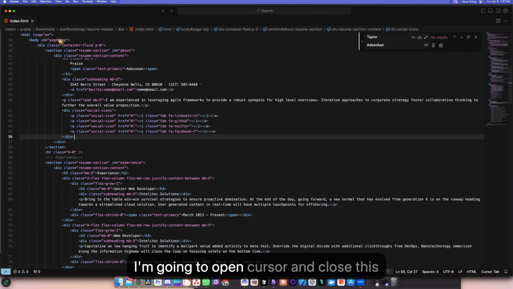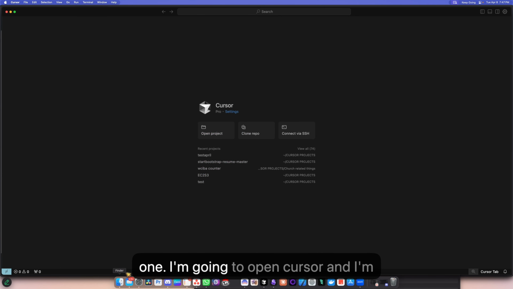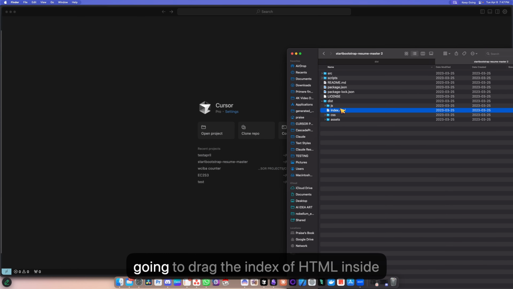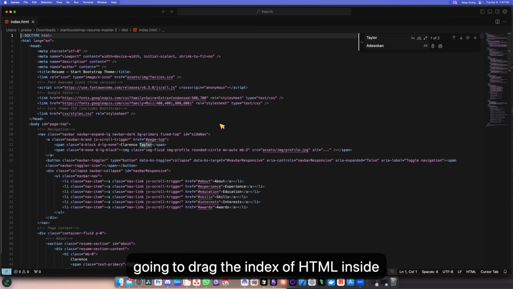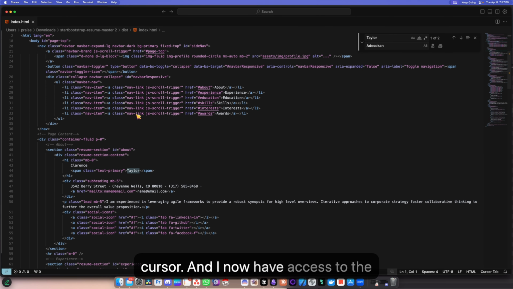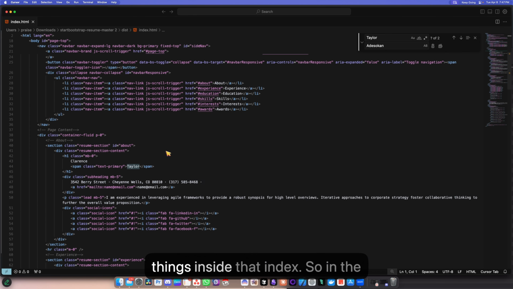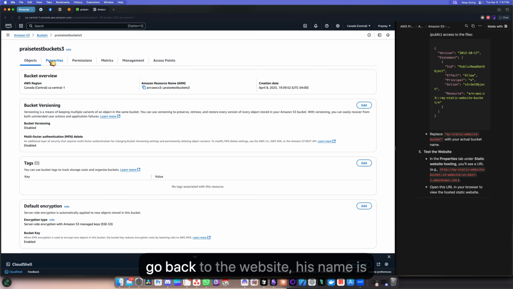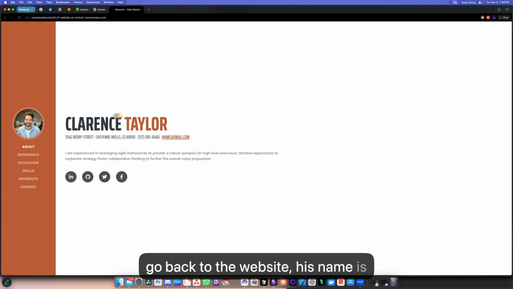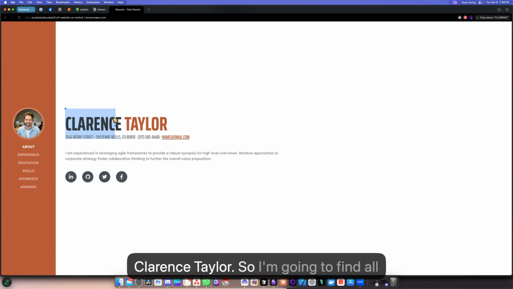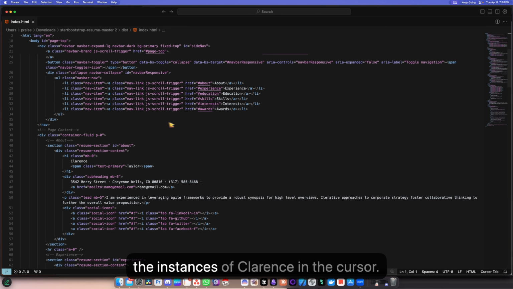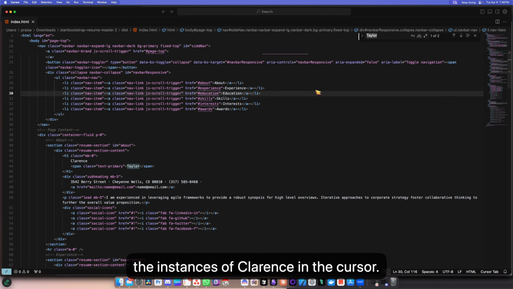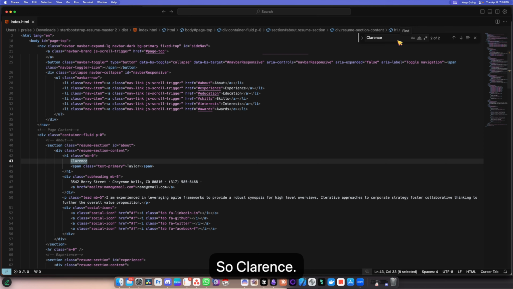I'm going to open Cursor and drag the index.html inside Cursor. And I now have access to the things inside that index. In the website, the person's name is, I have to go back to the website. His name is Clarence Taylor. So I'm going to find all the instances of Clarence in Cursor.